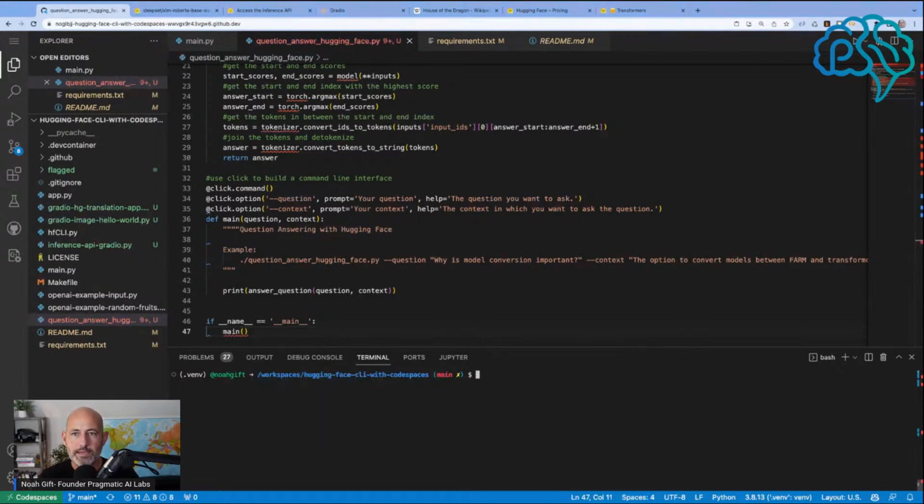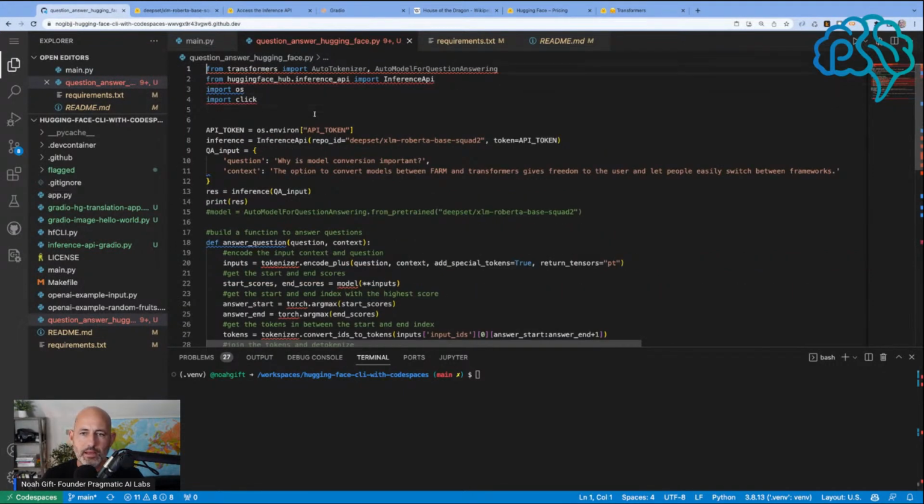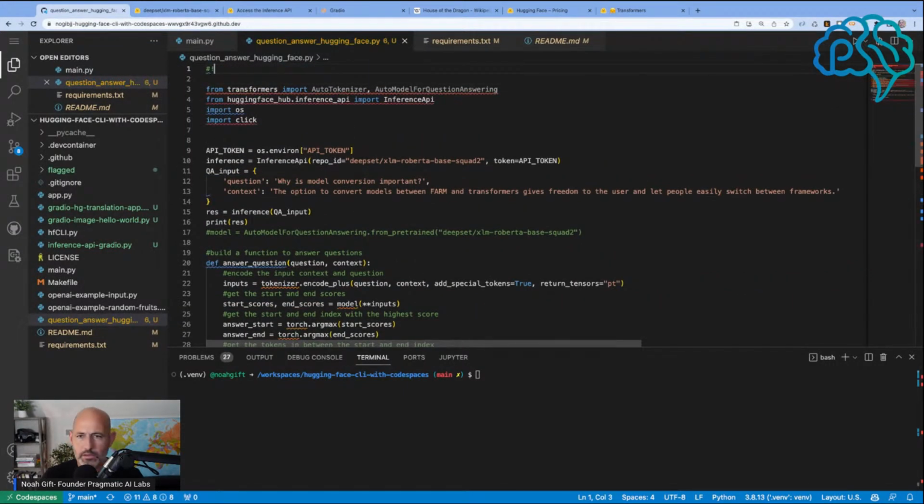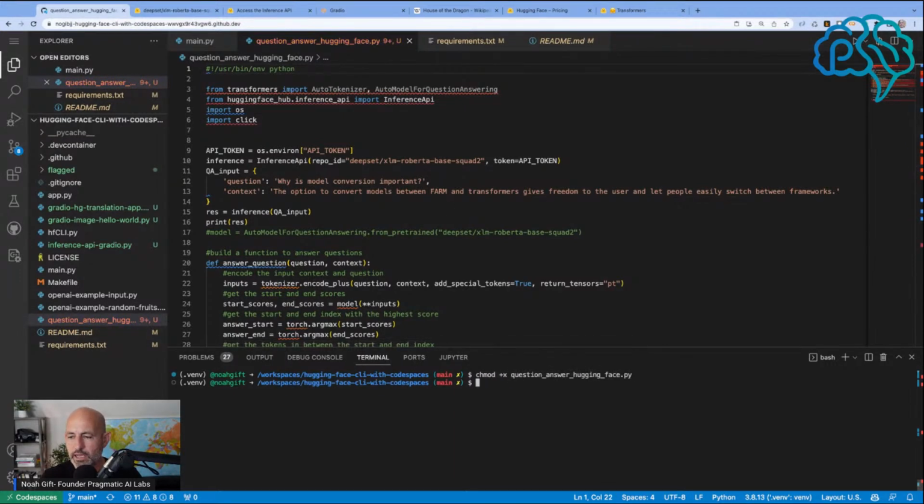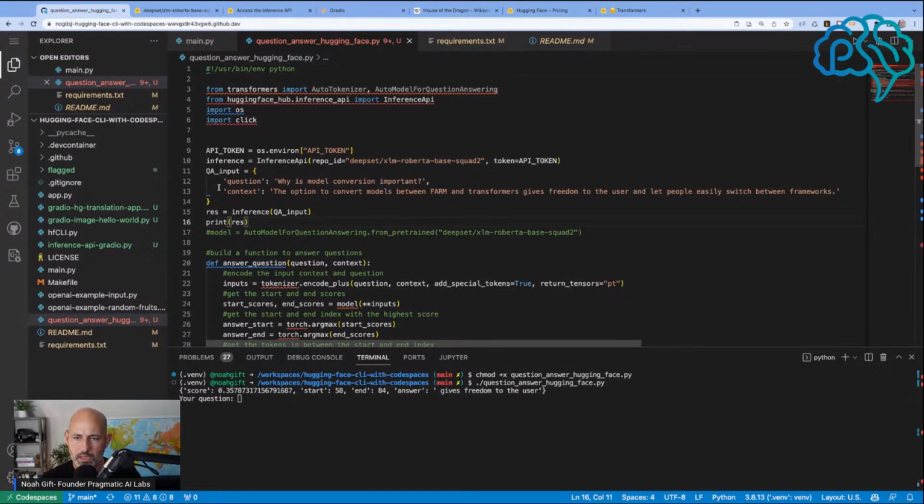Struggling a little bit, but let's also add the shebang line up here. That user bin env Python, perfect. Chmod plus x, question answer. There we go. And your question. So this part here, I'm going to comment out.